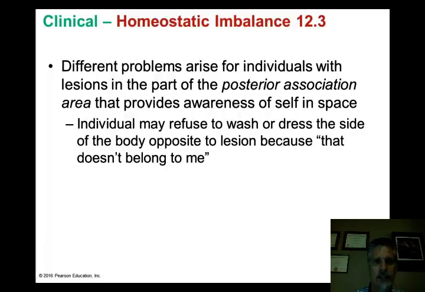Posterior association area, that one's an interesting one too. So, like we said, it has to do with different types of receptors that are in your joints and in your muscles and things like that. It gives you an idea about where you are, what's part of you, where's my foot right now, even though I can't see it. But if there is a problem with the posterior association area, then all of a sudden, even though you're getting receptive information from receptors in a particular part of your body, the brain doesn't know what to do with it. So it thinks, oh, okay, well, this isn't mine. I don't have any idea about what's going on there, and so this thing should just go away. I don't have to take care of that. It's not even part of me.